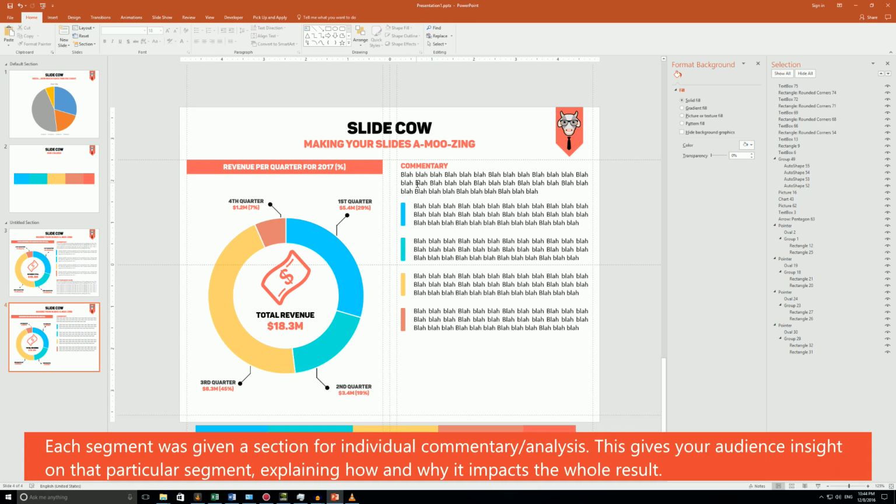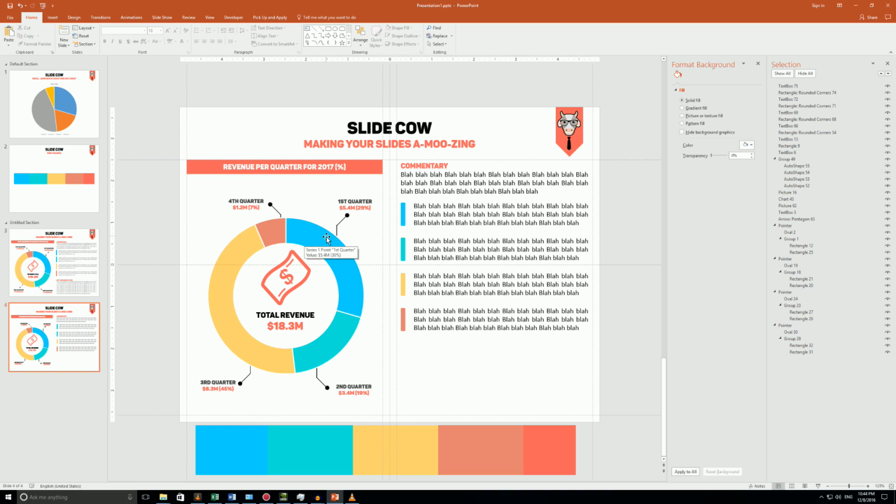Now, the analysis that goes into these little segments here is specifically catered towards that segment. So, for example, we could be talking about why was the first quarter 29% of the sales. You can say, well, we launched a new product that quarter, and that's why sales spiked at the beginning of the quarter. Or you could be talking about, well, okay, why is the fourth quarter so low? You could say holiday sales were pretty down this year because of XYZ, whatever it might be. It gives your audience that acknowledgement of you relating the data to the segment.